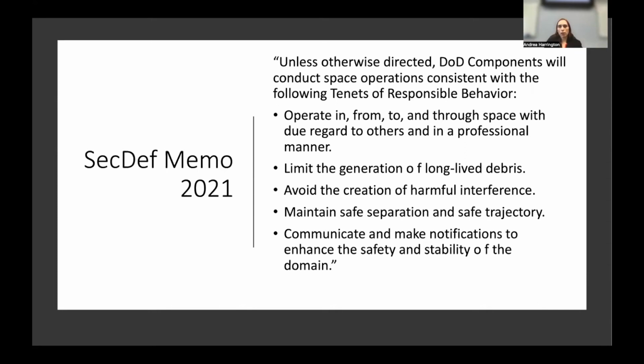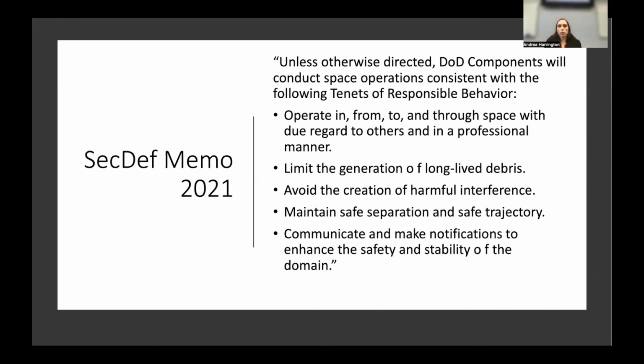So other scholars, I don't know if John Goring is on listening with us today, but he has some published articles out there, and one of them addresses this particular problem and how this can be harmful to the due regard principle, because by pulling it in and saying, unless otherwise directed, the DoD is going to follow along with this tenet, then we're diminishing its usefulness by saying there's a possibility that the DoD components might be directed to do otherwise, right? Might be directed to not act with due regard.